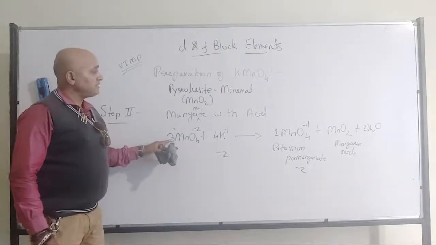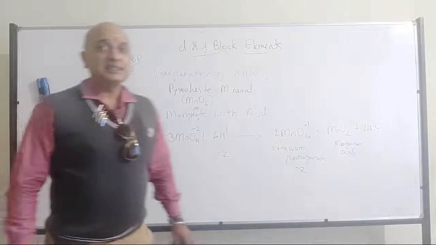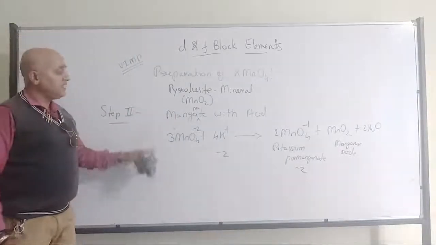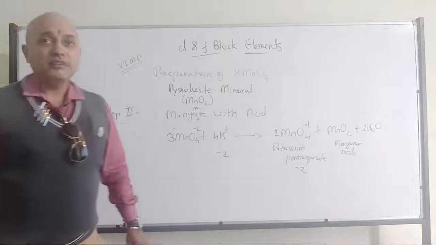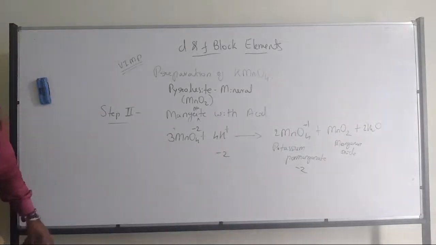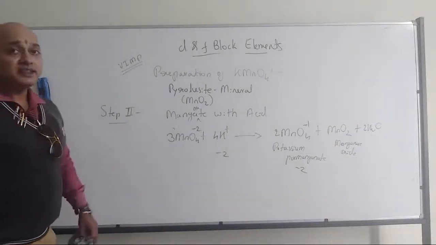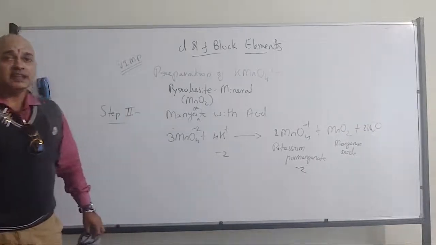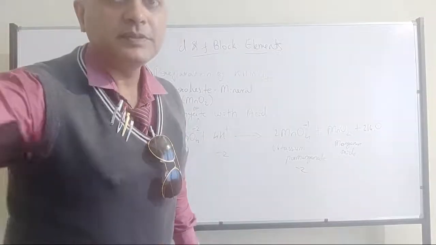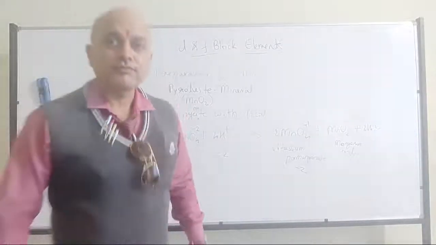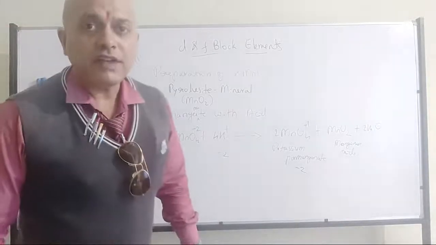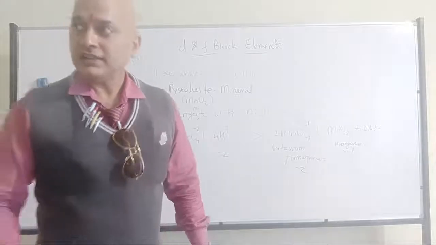Because if you go without the ionic equation, this might be a bit difficult. We cannot balance the equation. So therefore I went with the ionic equation. Fine. So that's where we can balance the equation. If you take potassium manganate here, then it's very difficult to balance the equation. All of you have understood? Any doubt in this equation? All of you have understood? They are writing?